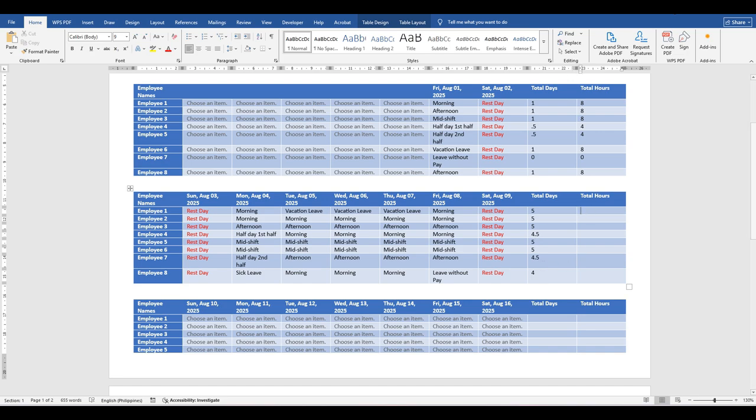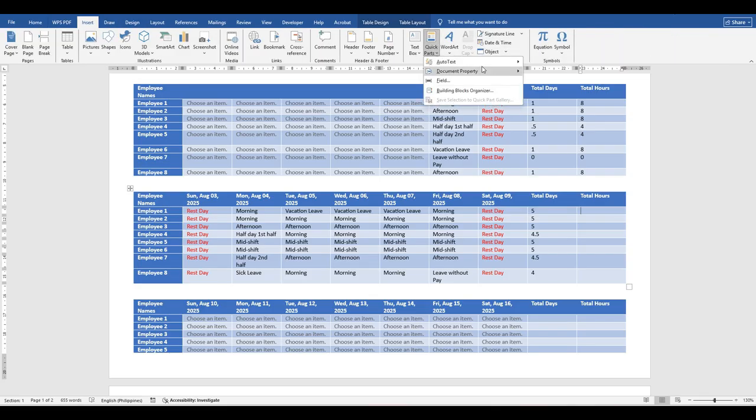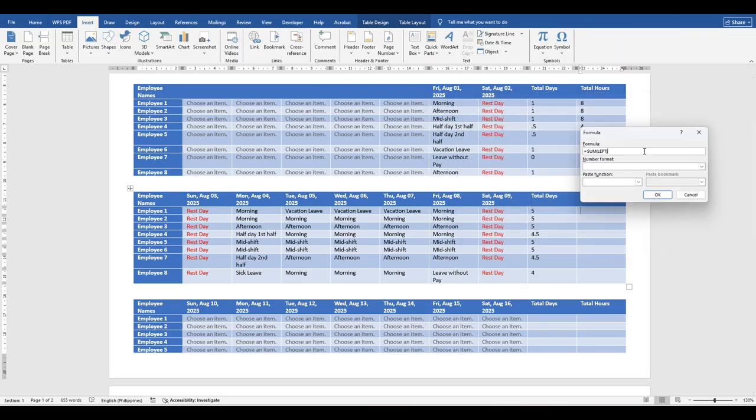So let's do that. Equals, let's go to Insert and then Quick Parts, then Field. So C, D, E, F, G, H, I. Let's try this one.